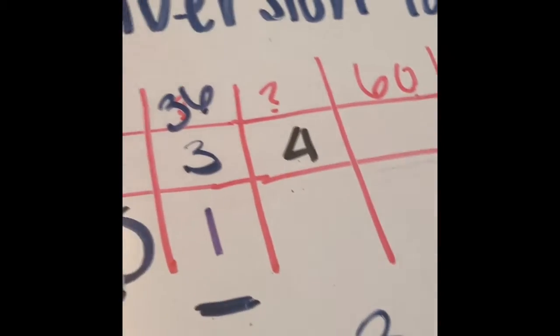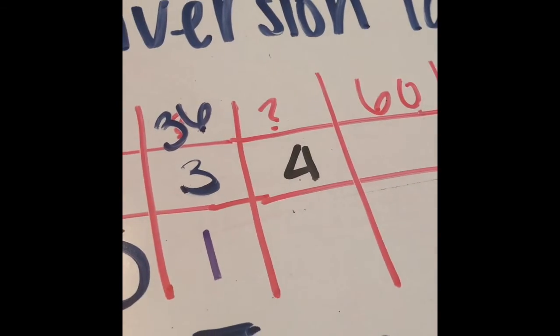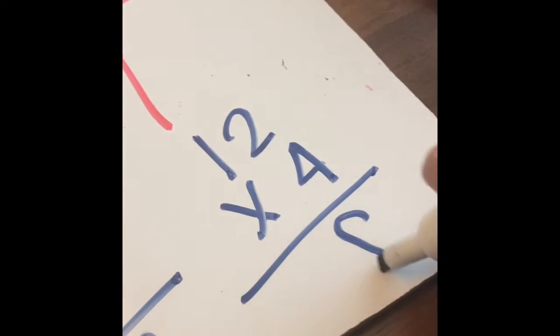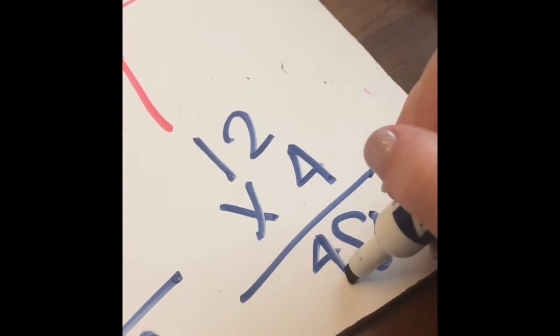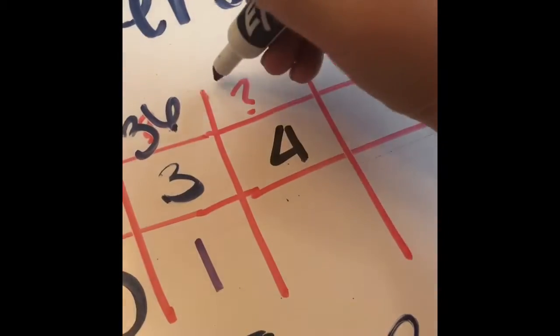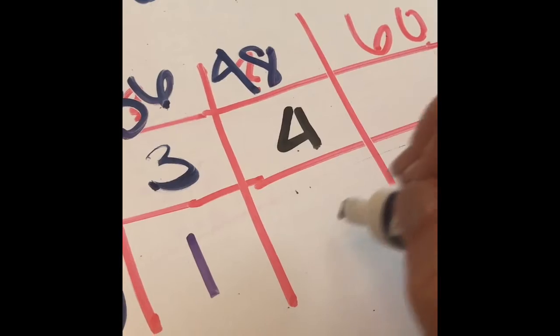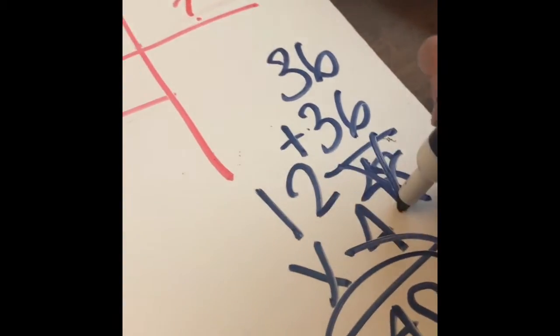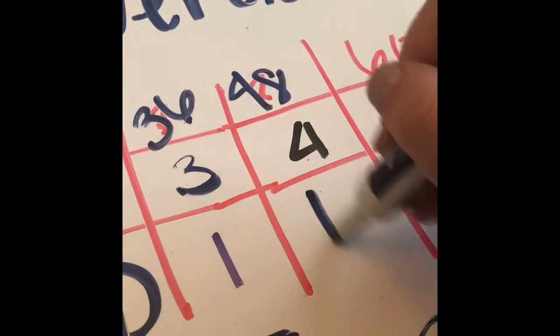Now, we're going to 4 feet. So, 12 times 4. 4 times 2 is 8. And 4 times 1 is, we all should know this, 4. So if we know that that's 48 inches, we know that 48 is going to come up here. Now, do we have another yard yet? Is 36 plus 36 48? No. So we still have 1 yard.